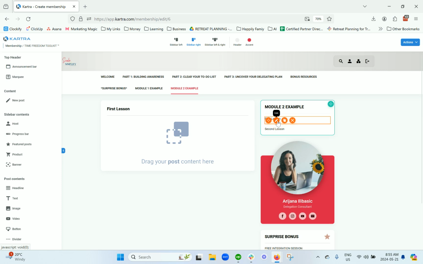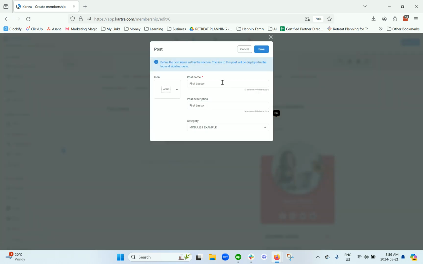Okay, so now let me go into edit this lesson just to point out a few more things. This is not a mandatory field, but you can add a description of the lesson. Sometimes people will put a subtitle to their lesson name, or if the name of the lesson is longer than 40 characters, because that's the maximum for the name up here, we'll split it up and have the main theme and topic here, and a little bit more information in the description, because it appears in the menu and people can see that title at a glance.